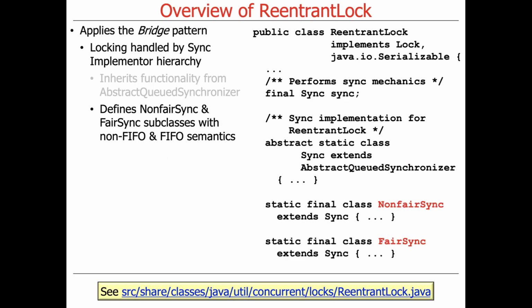Now, in the ReentrantLock implementation, they take the sync abstract class. You can see it's an abstract class. That means some of the methods weren't filled in. And then they further extend to create a non-fair sync and fair sync pair of classes by extending sync. And that's where the bulk of the things that relate to fair versus non-fair ReentrantLock semantics reside. But of course, there's lots of sharing and reusability going on with both sync and abstract queued synchronizer. So non-fair sync and fair sync are subclasses that implement non-FIFO and FIFO semantics respectively.